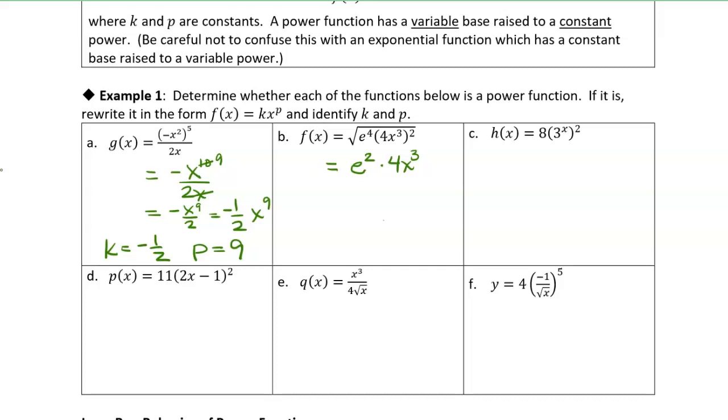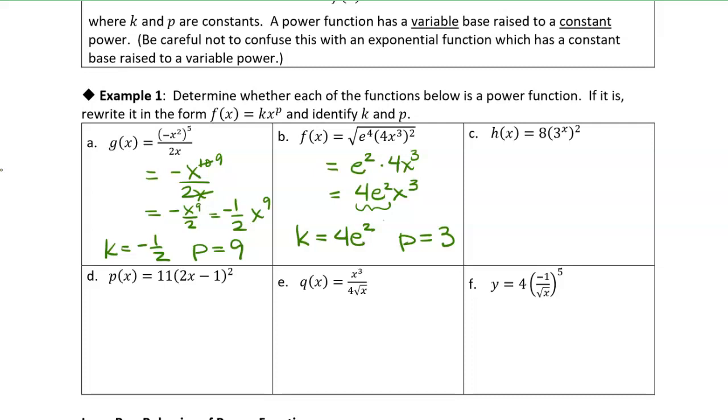And now, okay, e's are always fun. I'm going to rewrite this as 4e squared x cubed. All right, because then I can see that, oh, this is my constant. Remember, e is just a constant. So 4e squared is something you could put in your calculator. It is a number. And then our variable x is raised to the 3rd power. So in this case, the constant is equal to 4e squared, right? And then the power is equal to 3.